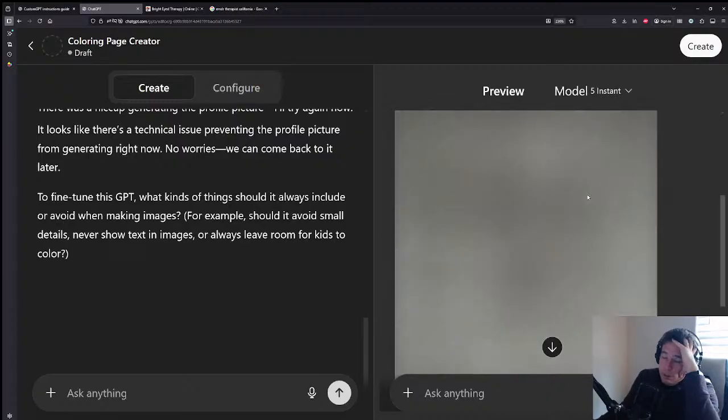But I found, at least in past models, that sometimes there would be weird issues, like certain areas to be colored in. Maybe it was too elaborate or not detailed enough or whatever. So we get all of those base rules of what we want boiled down into the instructions of a single custom GPT so that it always does what we want in a repeatable, easily accessible, efficient way. That's what we're doing here.